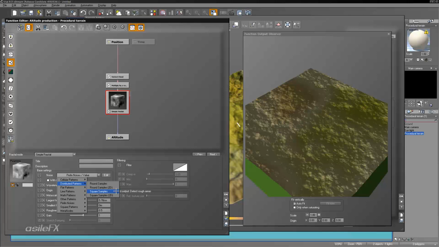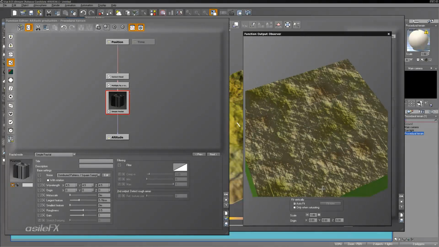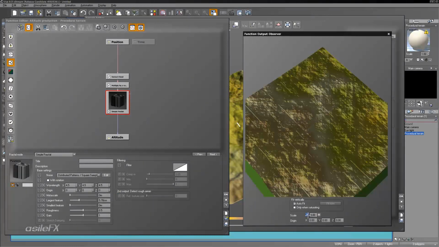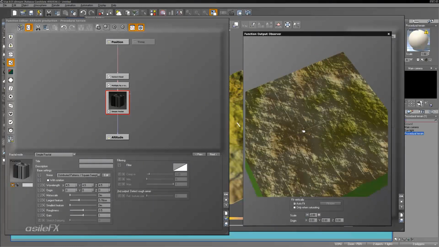Each noise setting has its own pros and cons. The 2D versions will render faster, but they don't really allow any extra rotations and modifications with the rotation and twist that are usable for the vector using that node. We'll take a look at both of them. We'll start with the square samples 2D. We can just zoom in a little bit and take a look.